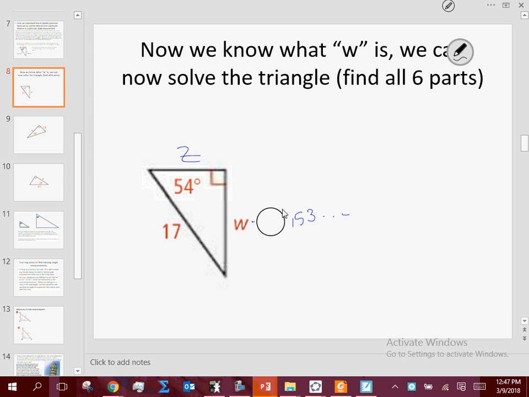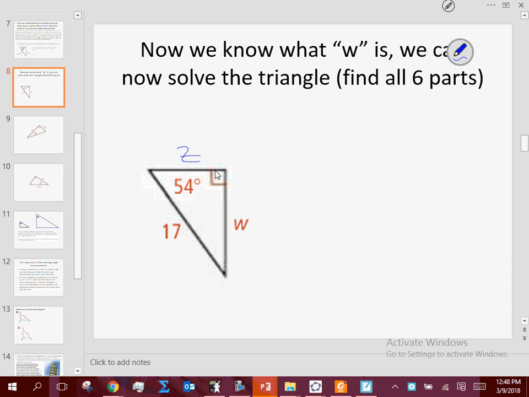So when you're doing these questions, when you find one value, it opens the door to multiple chances, or techniques, to find other values. Try to use the approaches that eliminate using rounded values. That's going to make your life a lot easier later on if we understand that concept.